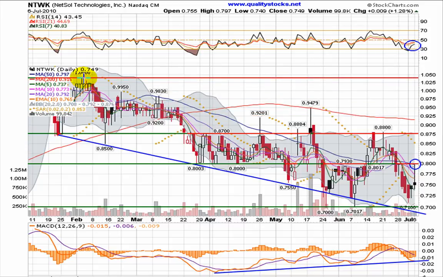Ultimately, come up here and try to take out this 6-month high at $1.04. That's where we want to see it go. At that point, all moving averages will be underneath it, and it'll be in a nice, strong, bullish uptrend. This is what you want to look for with NTWK. Volume has picked up just a little bit, but it's staying right around standard levels. To make a move through this resistance, volume's probably going to have to pick back up. We're going to see some nice buying pressure to take NetSol to the next level.